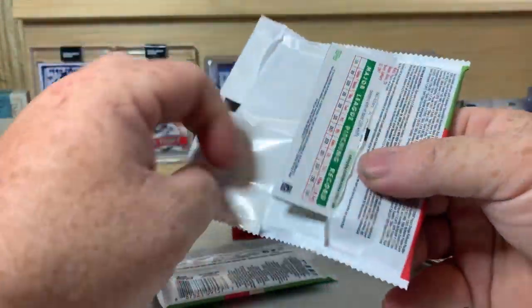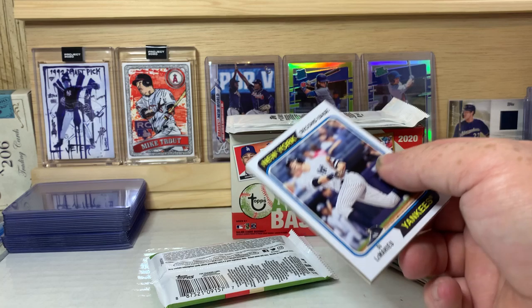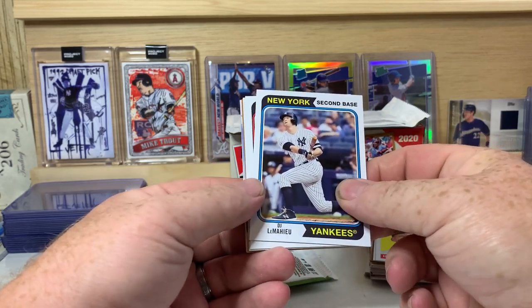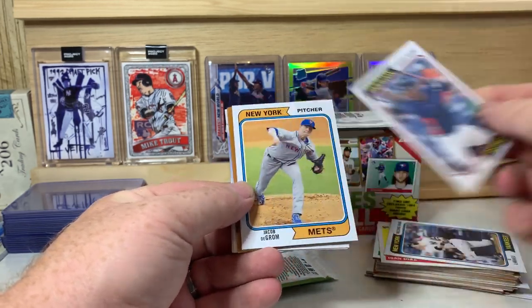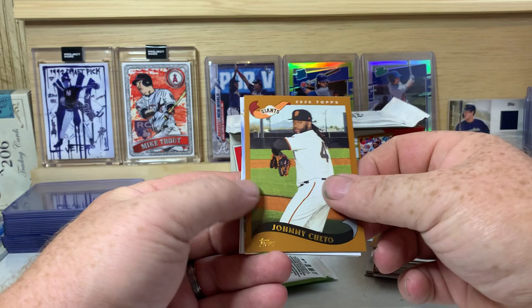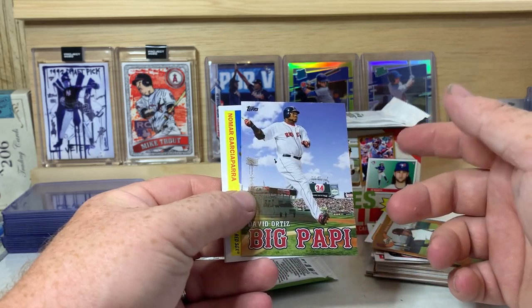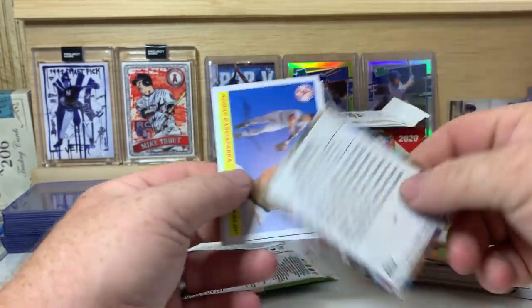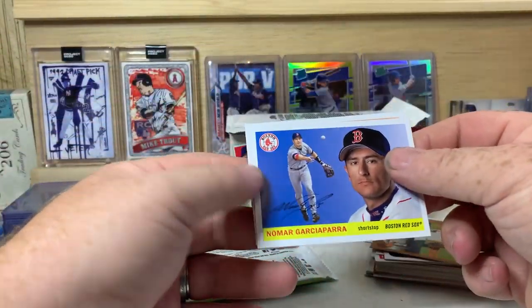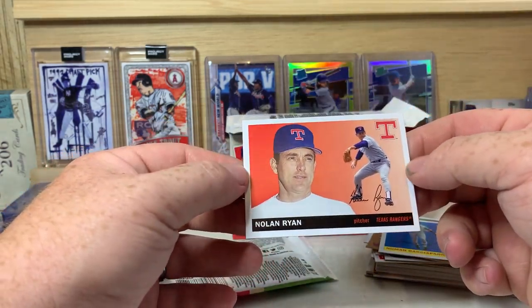Of course we are on the lookout for the big rookies - typical ones like Luis Robert, Bo Bichette, Yordan Alvarez, DJ LeMahieu, Abraham Toro, Kyle Lewis. Jacob deGrom, Raphael Devers, Johnny Cueto, Big Papi. This is the poster design - they have mini posters in the hobby boxes that you can find; these are not numbered but it's a cool subset. Nomar Garciaparra - big name from the early 2000s - and Nolan Ryan.